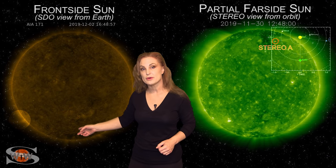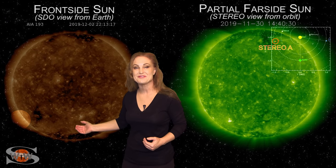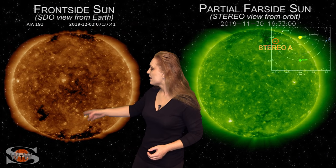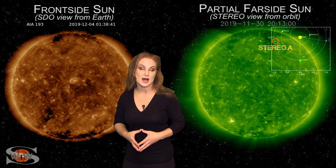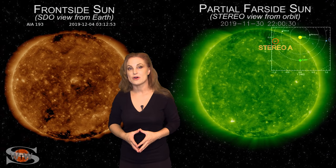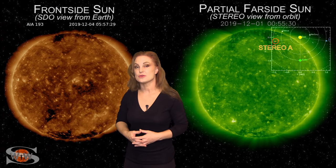This was most likely a solar cycle 25 sunspot — something we'll never be able to confirm because it died before it came into view. You just wait for the next one. Meanwhile, we do have a coronal hole that's going to be rotating into Earth's strike zone in the next maybe five days or so, which could bring some aurora to high latitudes from the fast solar wind. But it's not going to last all that long because these coronal holes are getting pretty small as we get close to really transitioning into solar cycle 25.